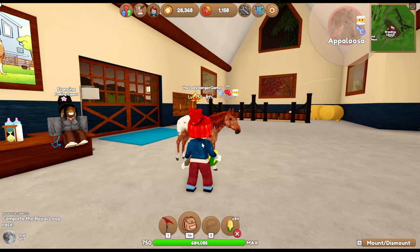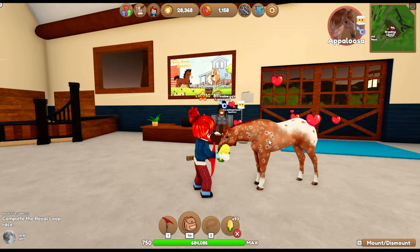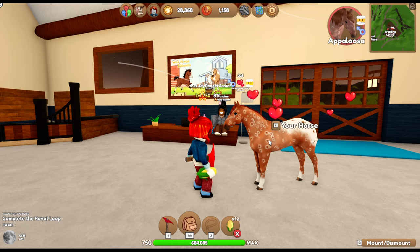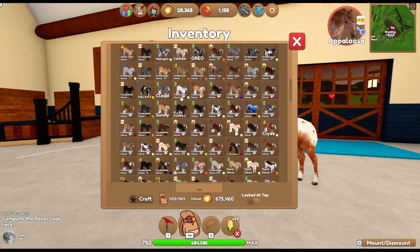Let's just check this one. We did get a Peacock Appaloosa. Really cool. And I just have a horrible feeling I've probably bred all my... Oh, hold up. I'm doing paints, that's why. This is why I'm talking a load of rubbish.